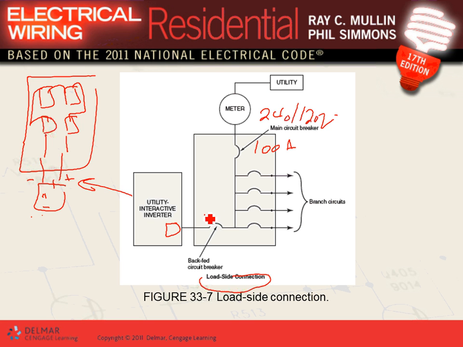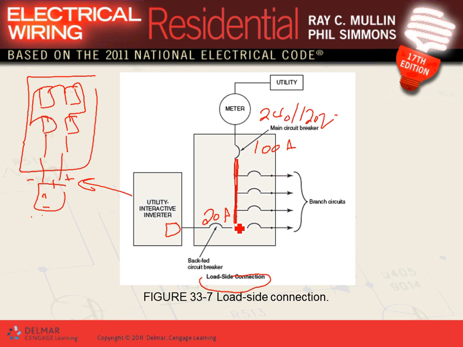So if this is 100 amp, this cannot be more than 20 amps. There's a requirement in the code book, guys, that says you cannot exceed more than 120% of the rating of the bus. So if this bus is rated for 100 amp, you cannot exceed more than 120 on it. So if I have 100 coming in, I'm limited to what here? 20 amps. So if your service is 100 amp, long story short, you cannot, by code, install a system more than 20 amp this way. So what the heck is 20 amps going to do to me, right? That's not a good system, right?